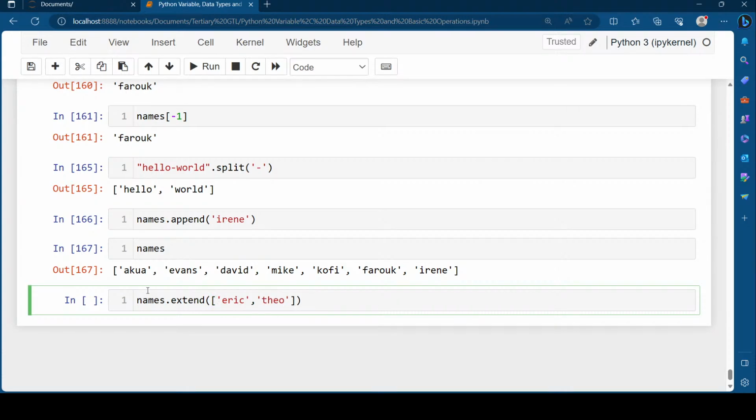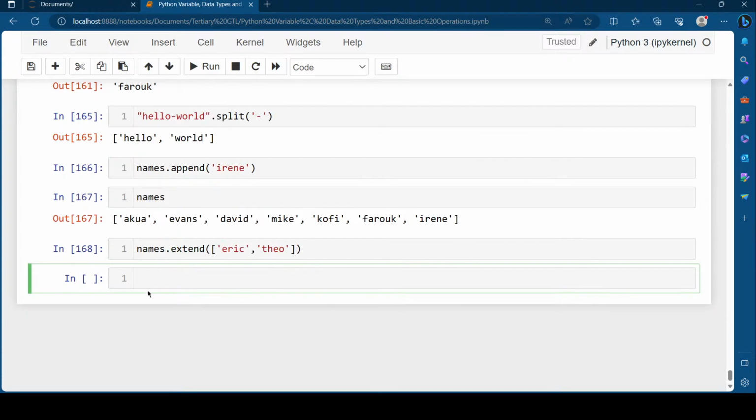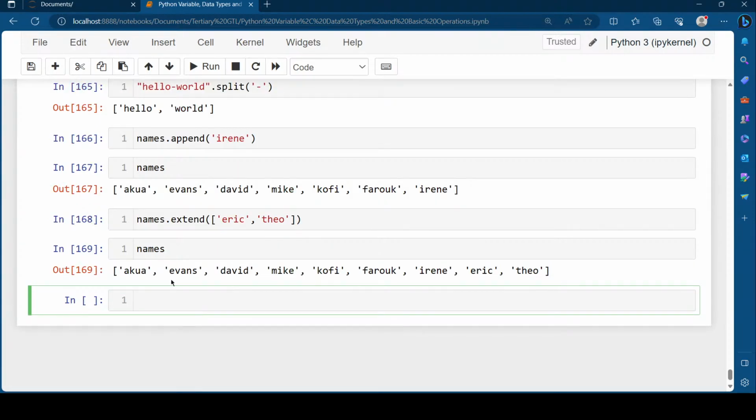I think, let me see. Yeah. So you see with the append, it seems just one word, but with the extend, it helps you when you have more names like what I wanted to do. If there are two or three things, put them in a list first. I have to create a list of names that I want to add to this list.